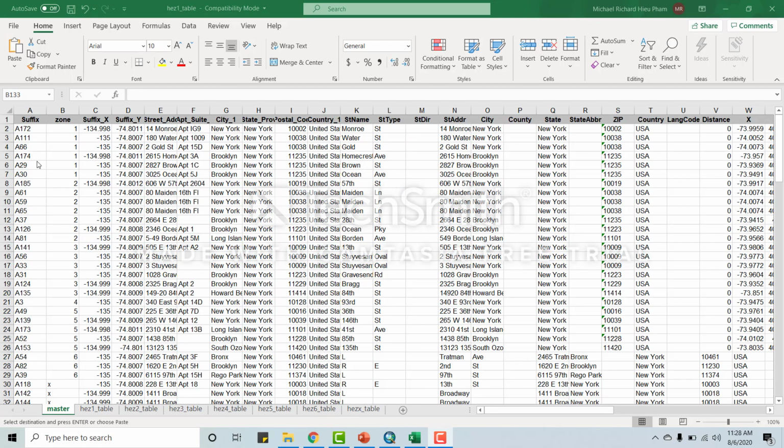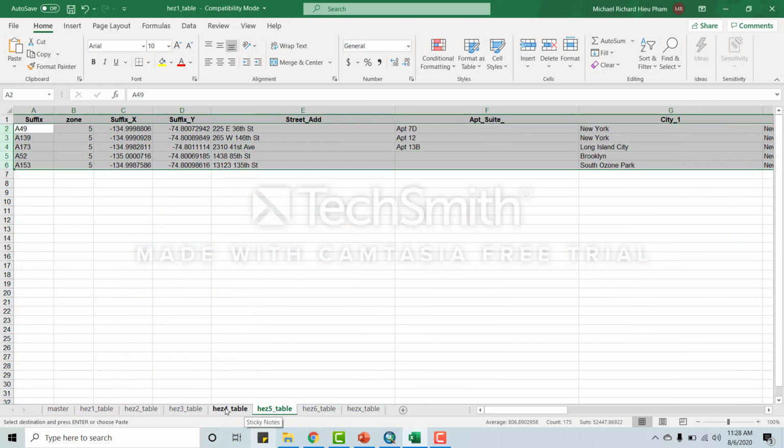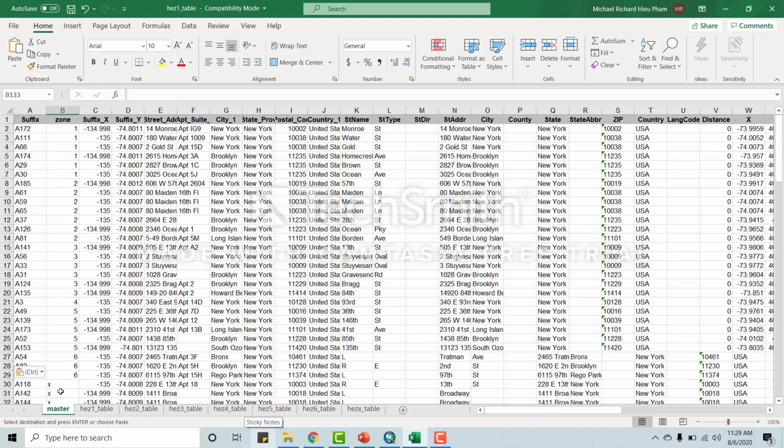So I've done a couple things. I've added the zone column to each spreadsheet for each zone, and then I copied each of those worksheets to one workbook. In this case it was the HEZ1 workbook, the first table I opened, and then I made a master sheet and I copy pasted all this data from each of these tables and I put it here on the master.